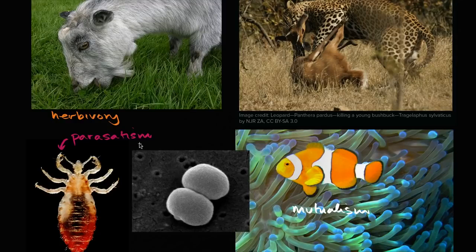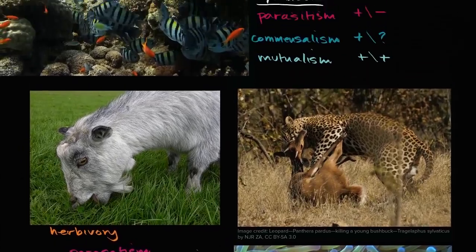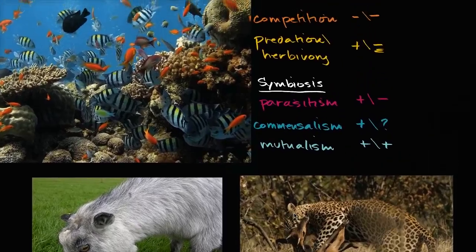Now, commensalism, let me write this down. Oftentimes the more that we study it and the more that we understand it, we realize that actually maybe the host is benefiting, in which case it is mutualism, or maybe the host is getting hurt, in which case it is parasitism. So oftentimes commensalism isn't completely neutral for the host. It could go either way. And so these are all the different types of interactions.